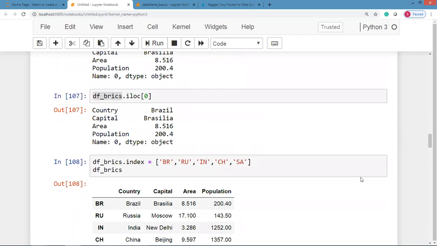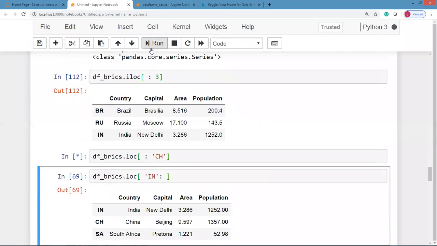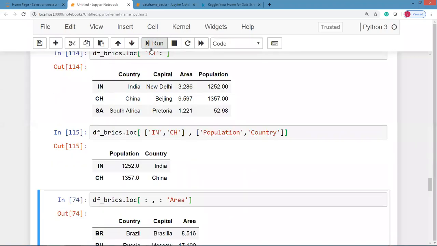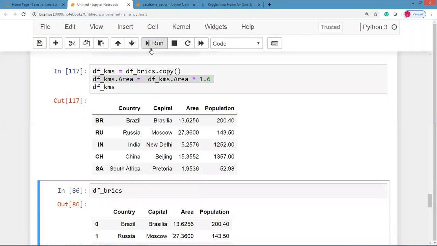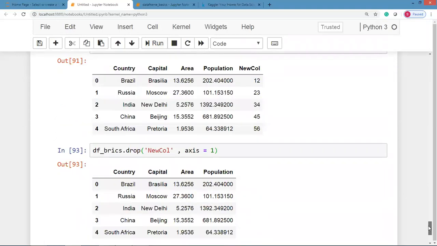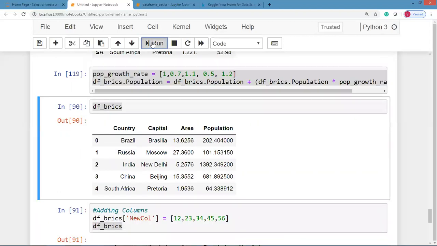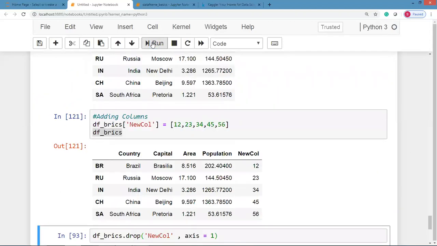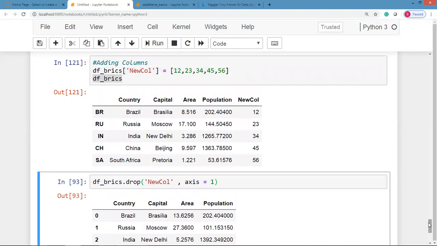Yeah, now things are fine. Let me just run everything now. You can say run all the cells. Right, guys, now please do observe, we do have this particular data.